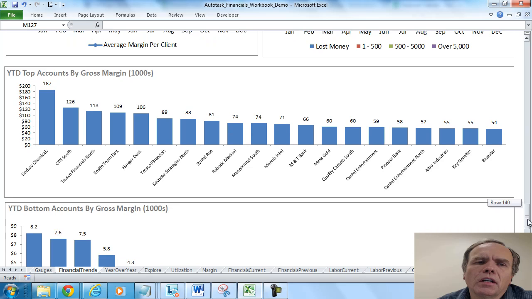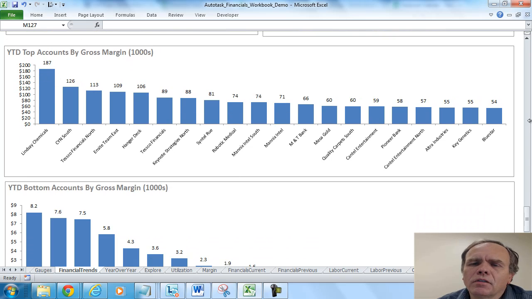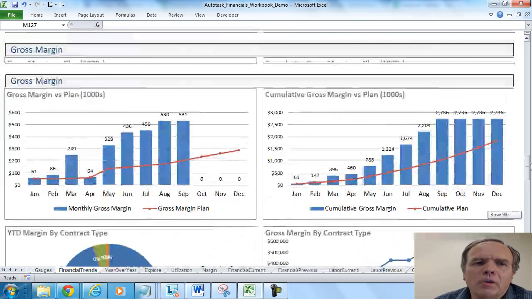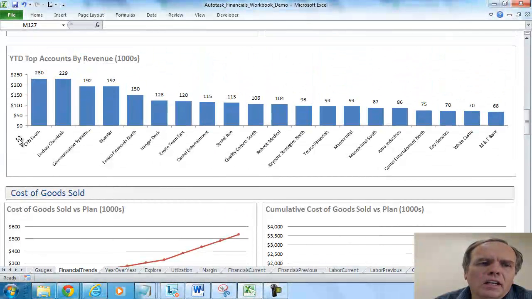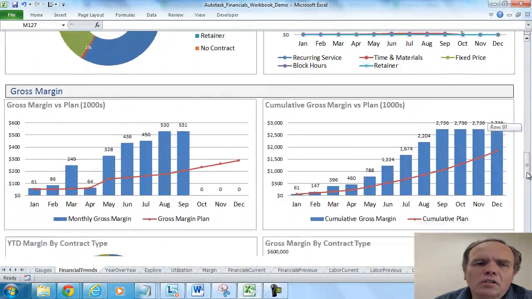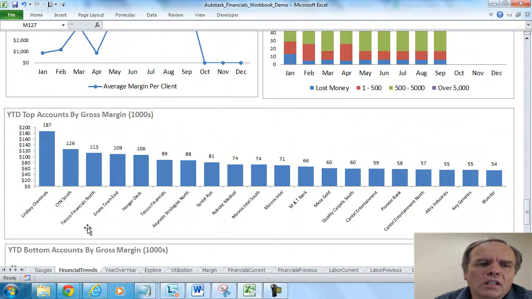One of the other things we'll show you here is your year-to-date top accounts by gross margin in terms of thousands, just as important to know where you're making the money, and these are your top clients. I often say it's important to know who's giving you the most revenue, but it's also important to know who you're keeping the most money from after the job is done, and that would be in terms of gross margin. Interestingly, if you went back up to the revenue, you could probably look at it and see it was CYN South, Lindsay, and Communication Systems, right? Well, if I go down to my margins, which is where I would really be more focused, no, see, Lindsay is number 2, and CYN South is second. So they've actually flopped in terms of who's giving me the most.